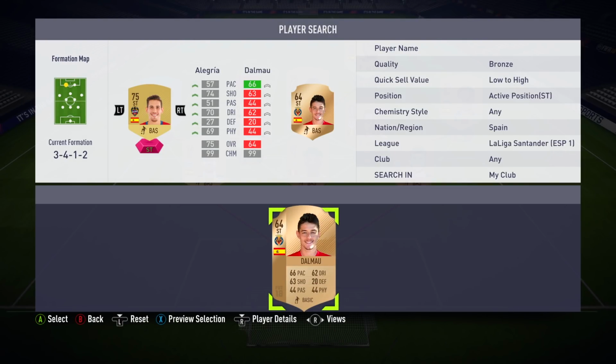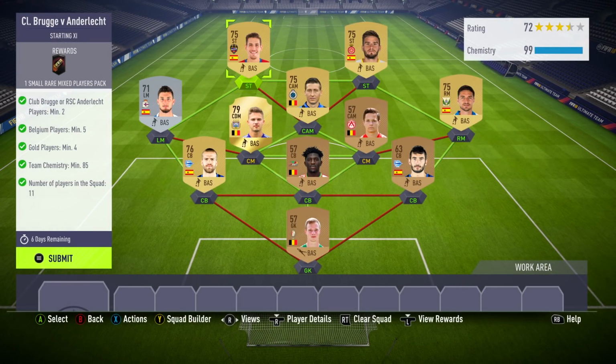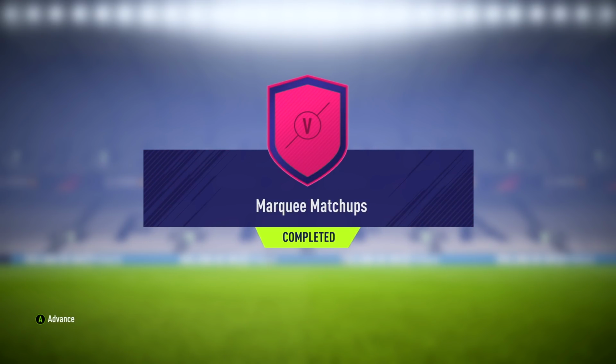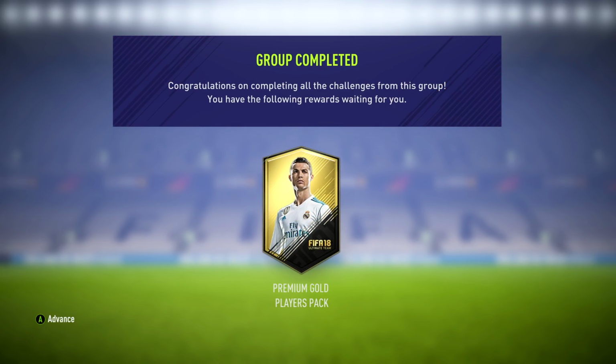I have 1, but I feel like at that point in time, he's probably going to be worth more than the gold if a league SBC was to come out. So I'm going to go ahead and complete this one and just leave it as it is. I know I've used a few too many gold players, but I'm sure there's a way around it. I didn't have a huge amount of Belgian league players in the club. That's why I did the diamond in the middle rather than working from the goalkeeper and the defense and stuff like that. So marquee matchups is complete, and we do get a premium gold players pack.